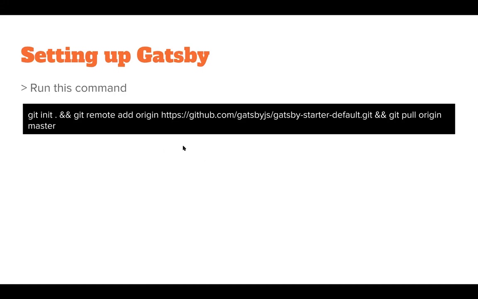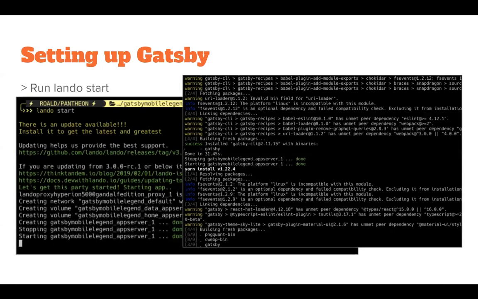Then after that, we're ready to run Lando start again. So again, it will pull the image. It will create the application server, and it will also install Gatsby CLI and other stuff that we required in the lando.yml file.